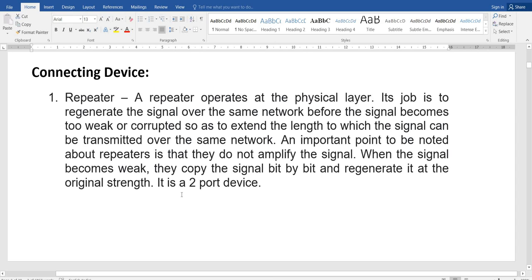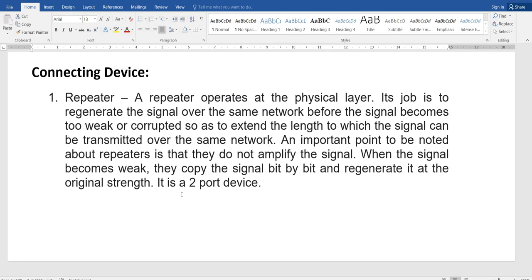Next, we have to move on to the connecting devices. A repeater. A repeater operates at the physical layer. We'll learn what is the physical layer, what is the data link layer, and what is the network layer, all this.